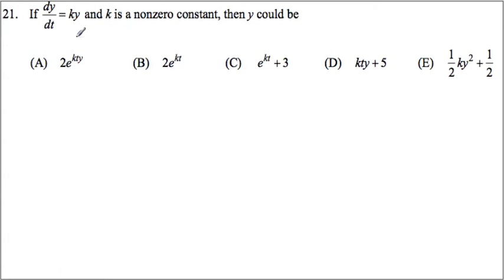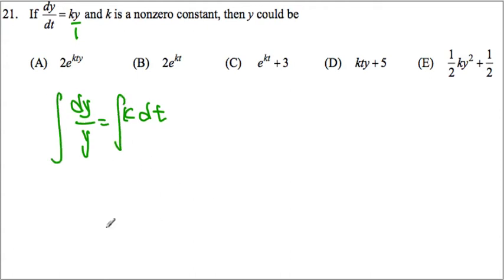Alright, so we have some sort of differential equation. Then what could y be? In this case, what we can get is this. Put it over 1, we can separate, so we have dy over y, which will be equal to k dt. Then when you integrate both sides, we end up getting what is 1 over y? That's right, it becomes ln of the absolute value of y, and here it becomes kt plus c. I have no idea what c would have been.